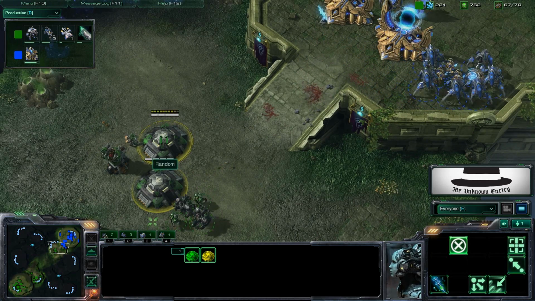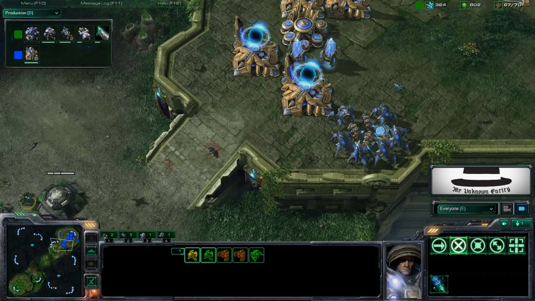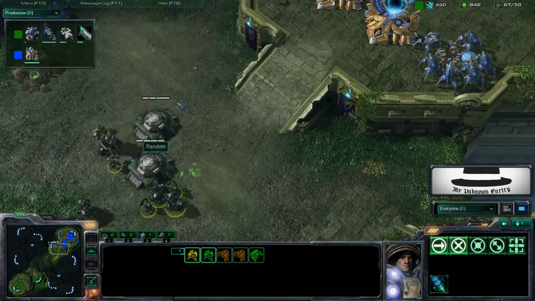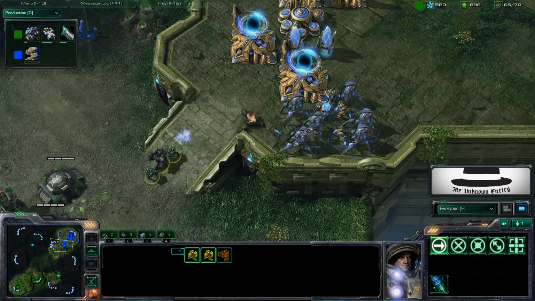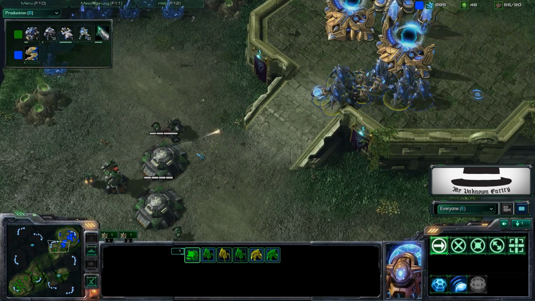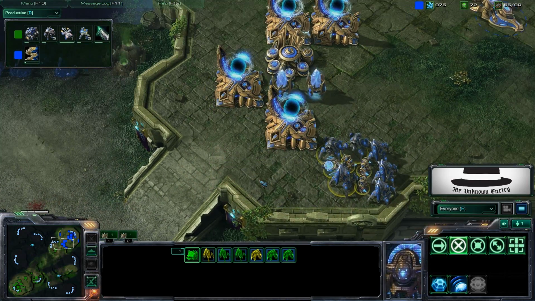Divan tries to do some damage to the bunker here, but this block is still too powerful for Divan to break, so he has to pull back from there. And Divan lost one unit, while the bunker only took a little damage. And here Random moves up the ramp to see what's going on up there. He lost one unit, 2 units, but I think that was worth it just to see what is going on up this ramp.